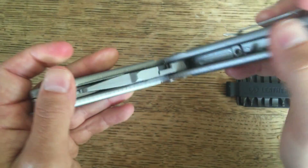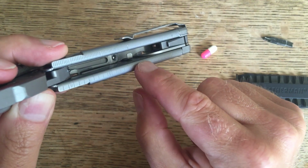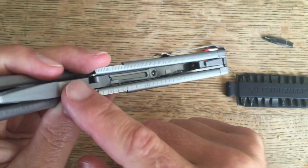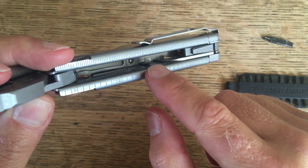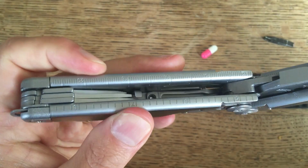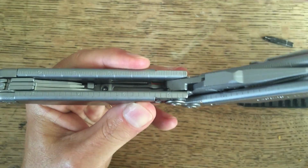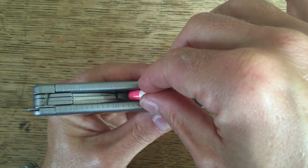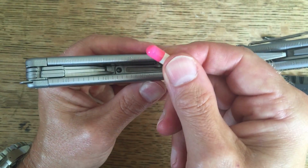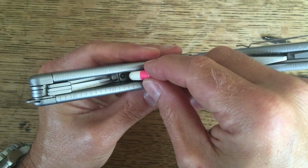The other thing that somebody mentioned on a video I read, if you see that little metal retainer down there, and I'm not quite sure what it's there for, whether it's there to hold these things from going down too deep or whatever, I don't know. And there's also one on the other side, a little metal retainer down there. Now, this person claimed that you could fit one of these pills underneath there. Now, maybe this is an ibuprofen. It's a real shame because I wouldn't mind taking a couple of ibuprofen around with me because I often get nasty little headaches, and you just need a couple of these to get rid of it.